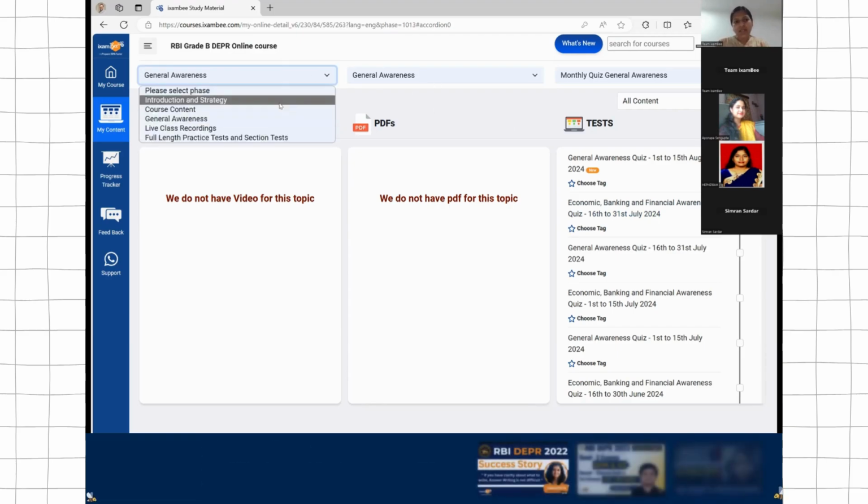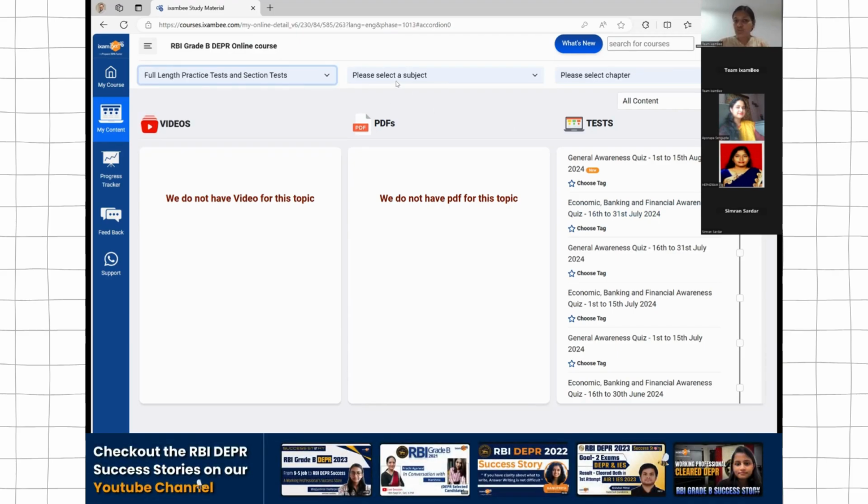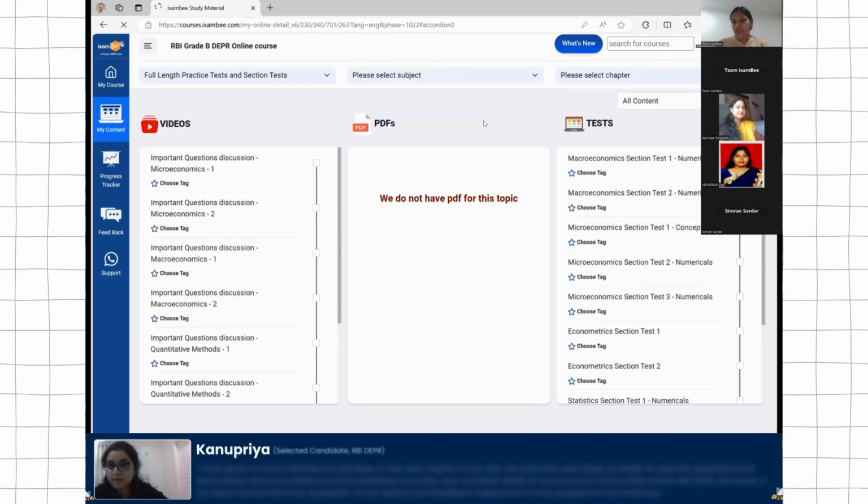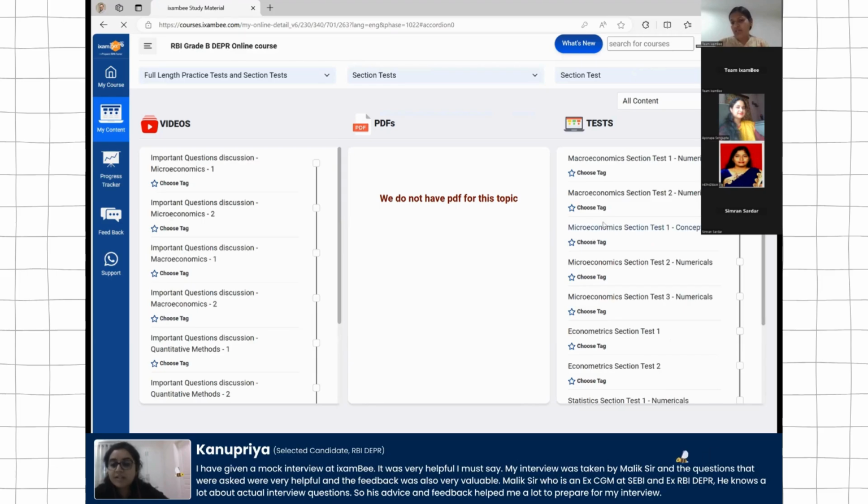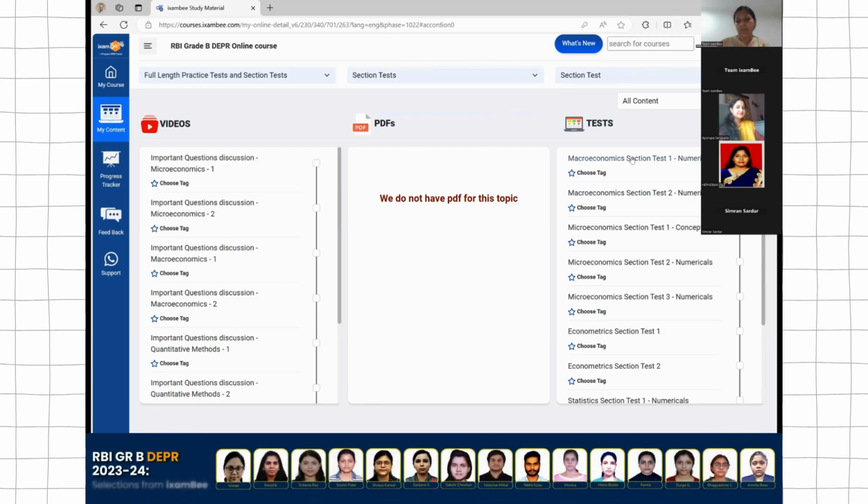And as sir was saying, please, please, please do practice, because yes, you will know a lot of concepts already. Section tests will help you practice subject-wise in macroeconomics, microeconomics, econometrics, statistics questions. You may know the concepts, but at that moment, can you quickly relate and solve? That is important, and that will come with practice.